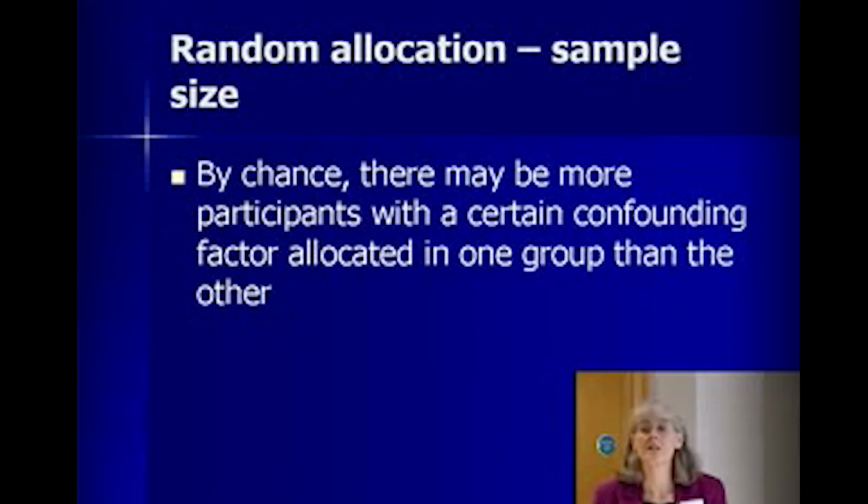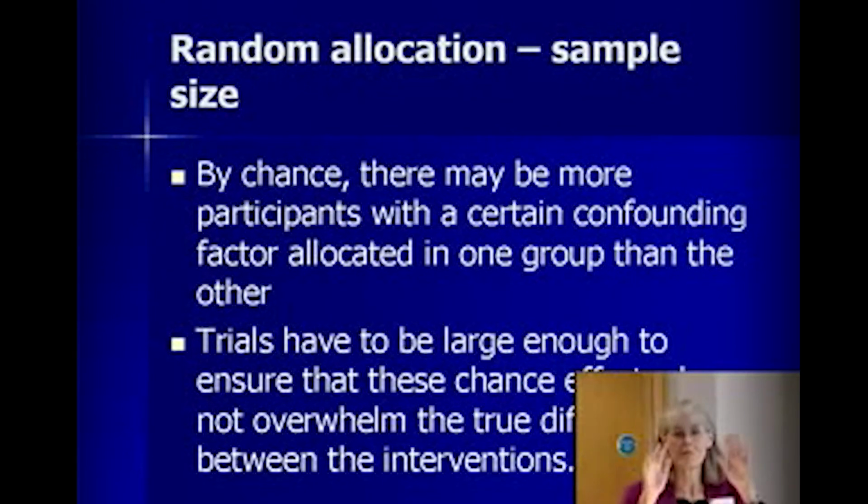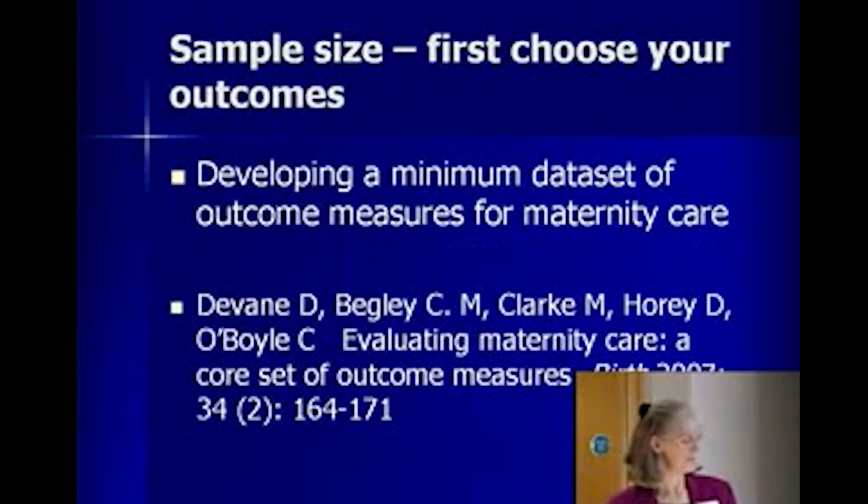If you randomly allocated 100 to each group, the two groups would be nearer. And if you randomly allocate maybe 1,000, they'll be equal. Whatever your confounding variable is, it'll be equal. So it's to find out, is it a couple of hundred or is it 1,000 that you need in your sample size? That's why you need to work it out. And we'll be dealing with that in a few moments.